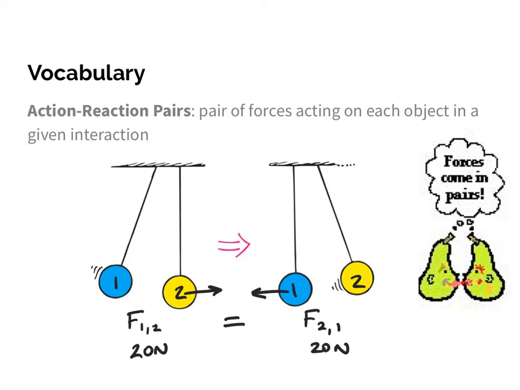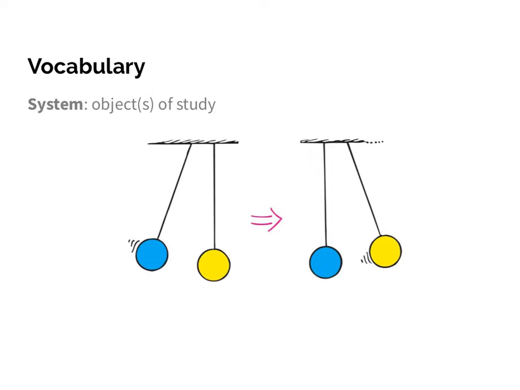What I mean by that is one object was set into motion while one object came to a stop. So cause and effect is going to be different than action and reaction. Now, to help understand this, we're going to focus on this idea of what's called a system. This is a fancy science word for representing the thing or things that we are interested in.